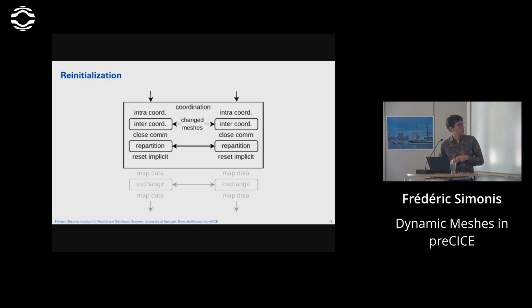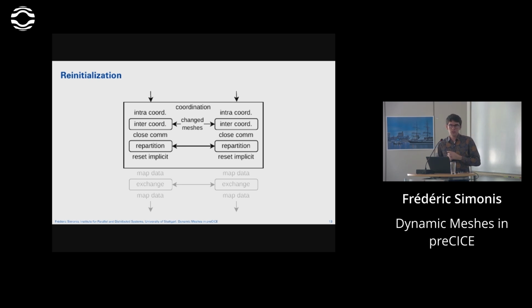And what we do here is first, currently, because this is like the first kind of prototype that does this, essentially just completely close all secondary communications. So these are the communications between the different ranks of different participants, to get back to a starting state that is clean. And then we need to do this repartitioning again. And the repartitioning is the part that is actually the most expensive part in your initialization. So in the repartitioning, we do some very expensive things, more on that later.